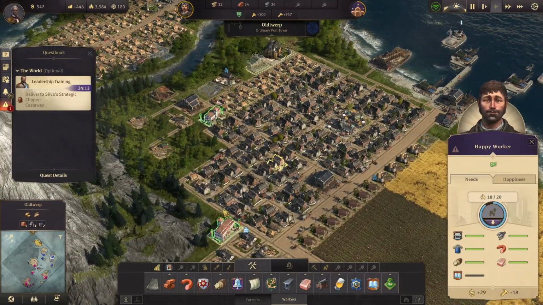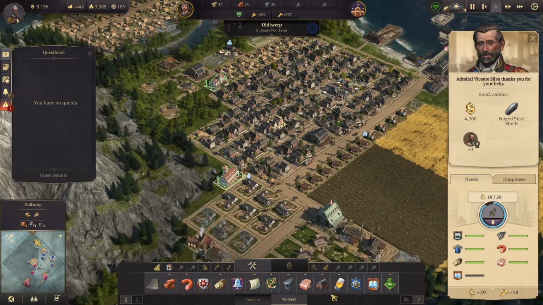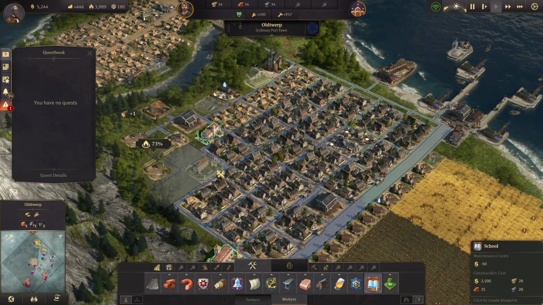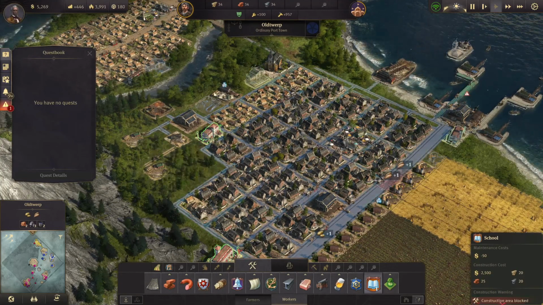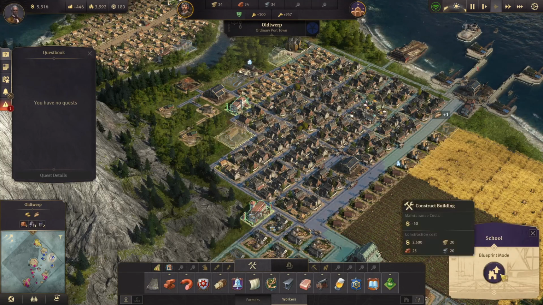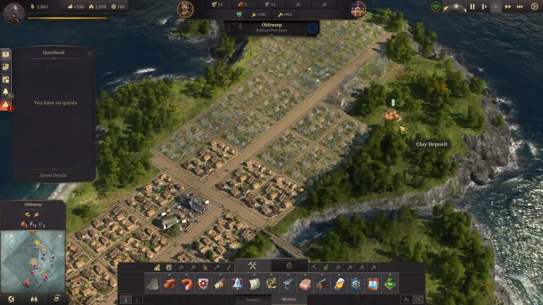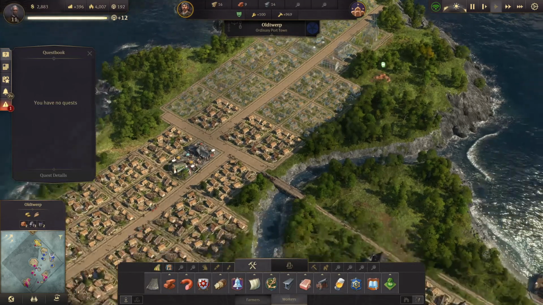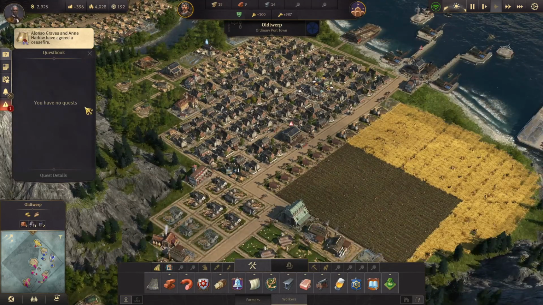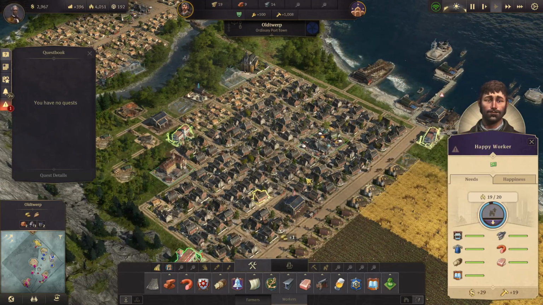Okay, so it looks like my town over here is ready for a school. So I'm going to go ahead and build that. Just need to figure out where I want to put it, which I think here might be just the best place for it. Go ahead and build that. And I'm going to relocate these maybe over here. No, actually I'm not going to do that. We will soon be ready for our first artisans.